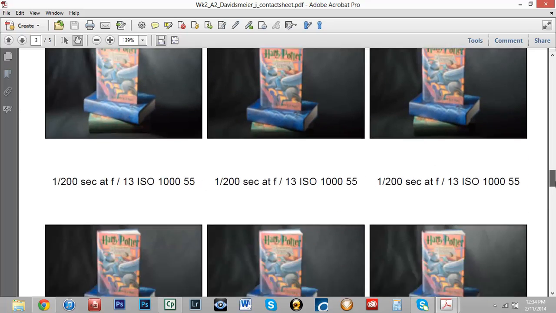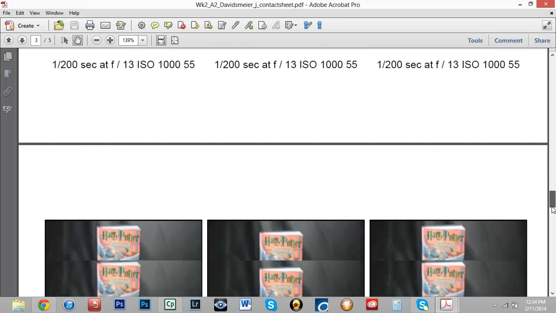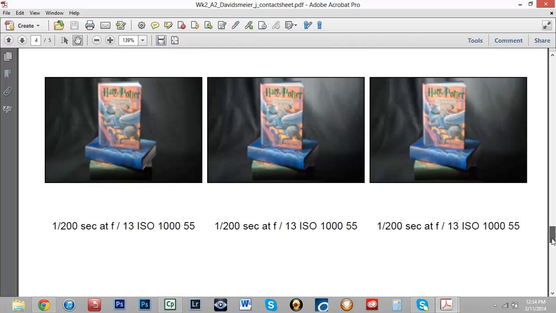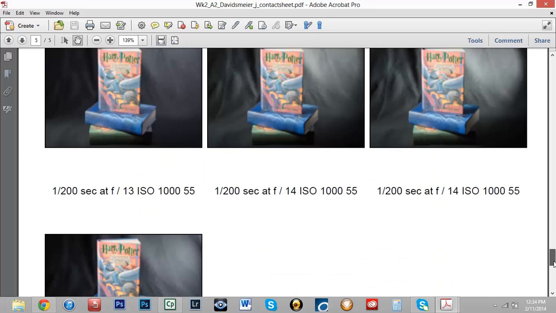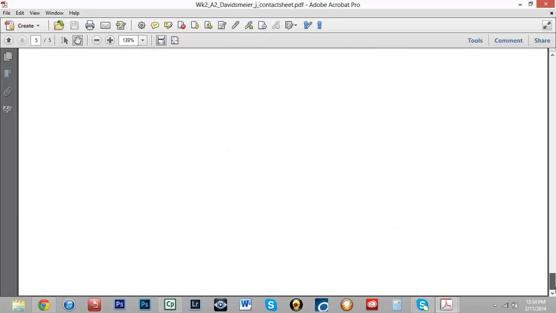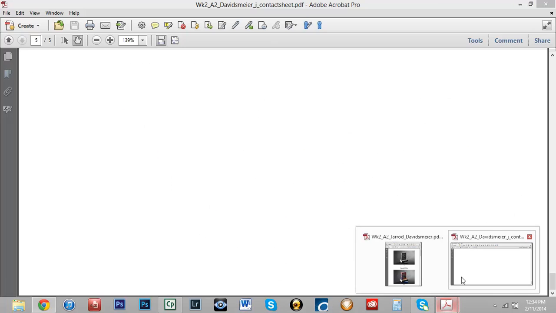I don't know. Maybe that seems super basic, but sometimes I look at people's contact sheets or whatever. Not David's, excuse me, not Jared. I just called him David. But it feels like someone had this idea and they felt like they were really locked in, and they just ended up shooting a bunch of shots of the same thing, which you didn't do here. I mean, there's definitely some similarity, but you're seeing he's changing up the composition slightly. He's changing up the lighting effects. So I like that. Let's take a look at what he did.